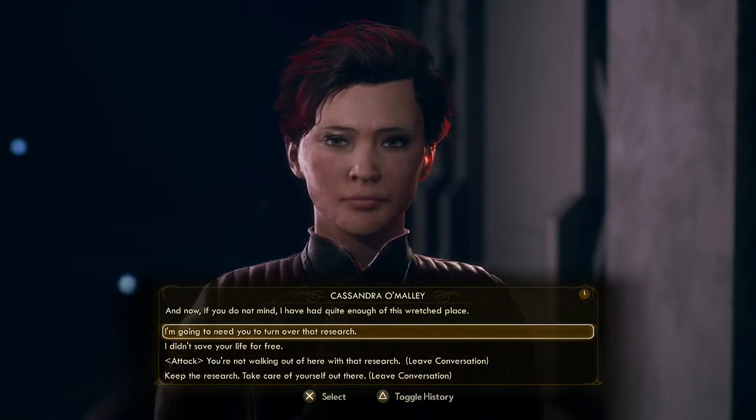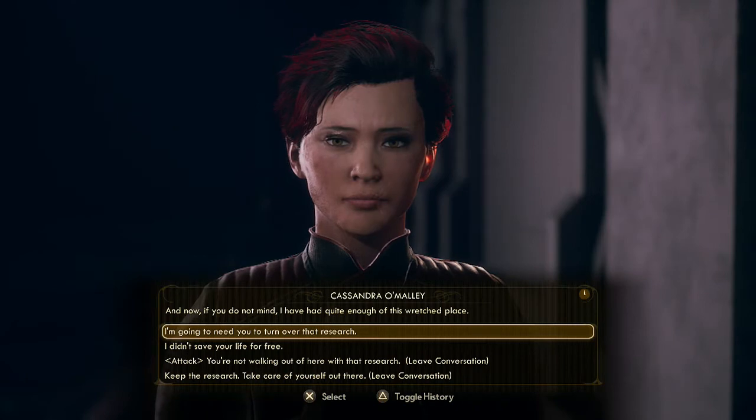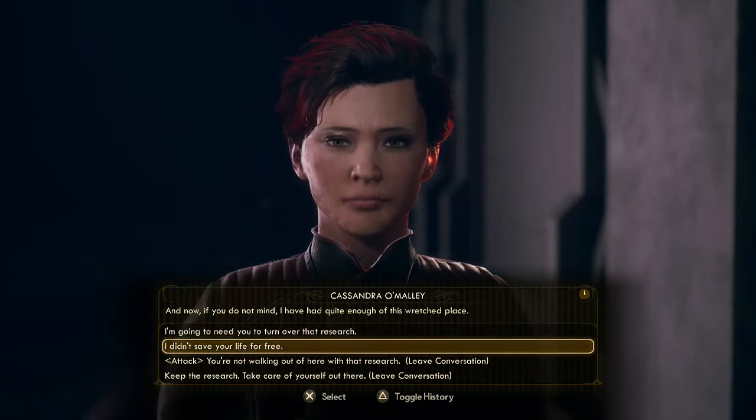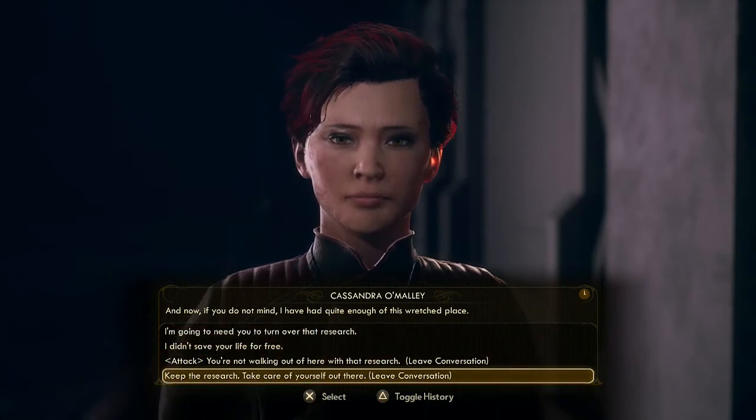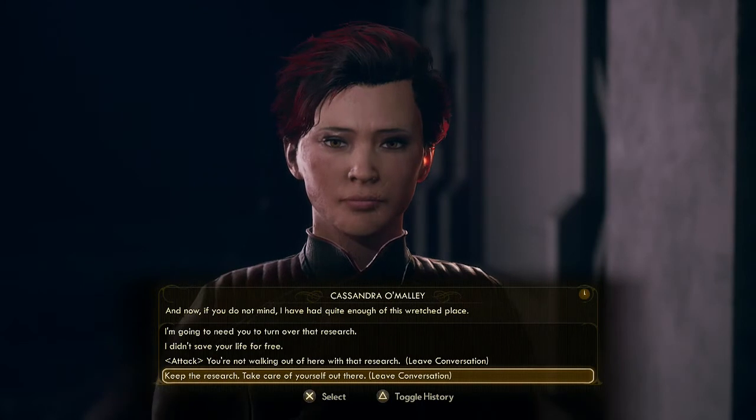Because if I take the research, I'm going to have to give it back to Anton, and I don't want to do that. I'll just say the research got lost or something. Keep the research, take care of yourself out there. Sure, I think I could get money off of her and XP and all that, but I'm not worried about it.